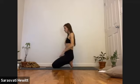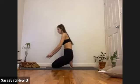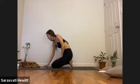So if I'm on the shins, we might be checking this one out. I'll even sometimes fan my toes out. I have one that doesn't want to do it. You might have one of those toes too. So we fan our little toes out, go slow. We can have the hands here. They might be onto the legs. We might be lifting a little bit up and breathe.